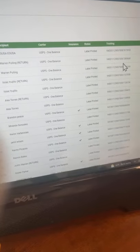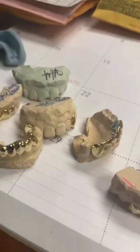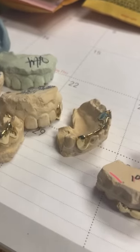You know what I mean? Ridiculous. Some of these grill customers be tripping, y'all. I'm telling you. Warren Pulling. I told y'all the name. I talked about it 5 minutes ago before I even showed y'all the address. This is not a joke, bro.